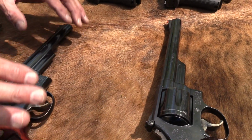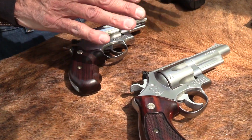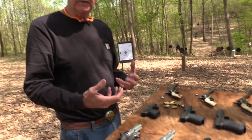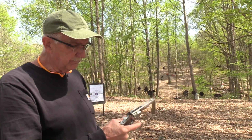Okay, what do you gain? You gain concealability, don't you? And at some point you gain shootability, or the handling characteristics, the ergonomics. That you just have to decide. Like this gun just feels good. It's really balanced well, this 4-inch gun. It's just a great sized gun.